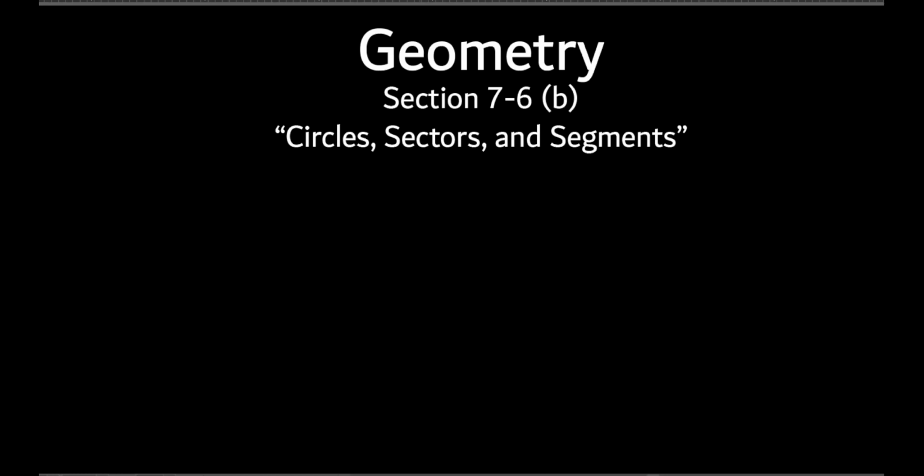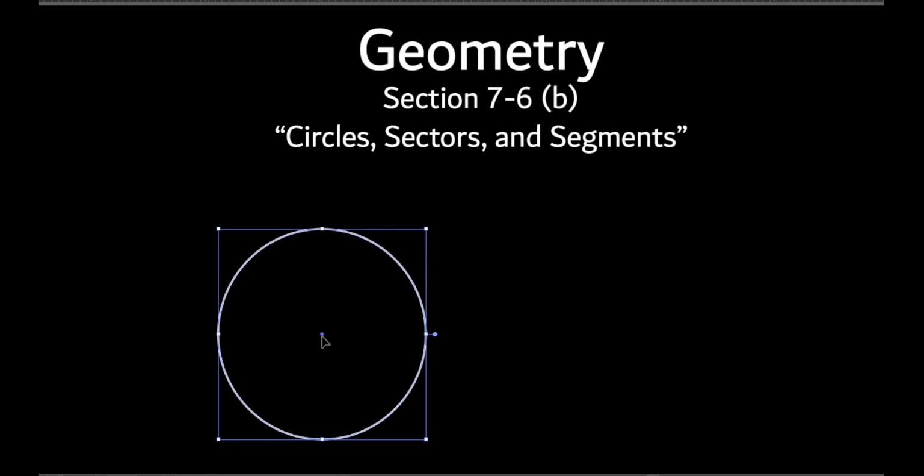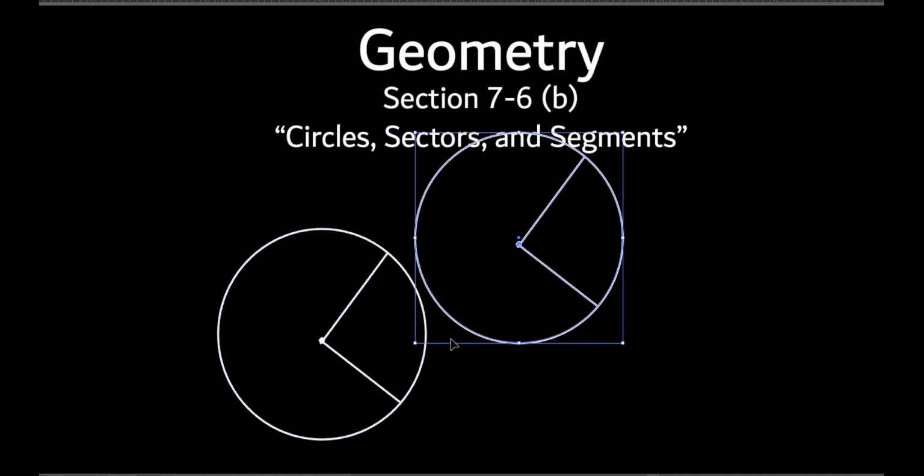All right, we are going to finish up what we started yesterday. Let's review just briefly, so that you remember, because we're going to do a couple examples with these things. So let's put a circle here. Let's put a center. That's where the center is, right there. And if we had a couple radii, one here and one here, we had a couple names for this. Let's copy and paste. Let's put this over here.